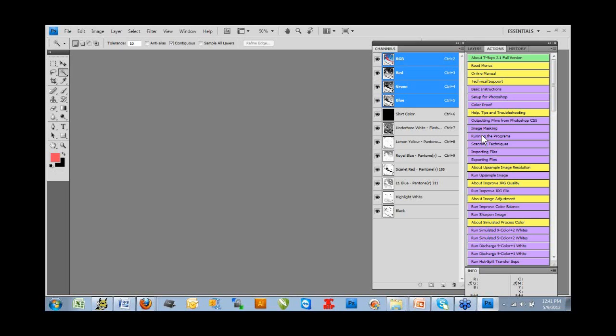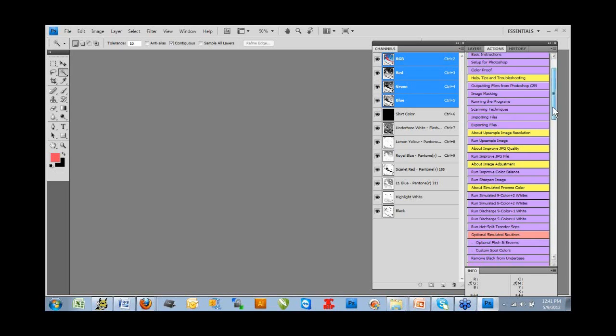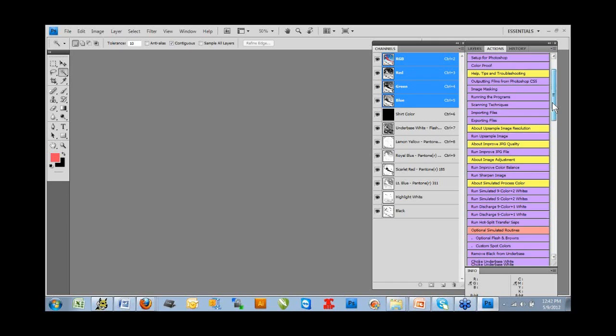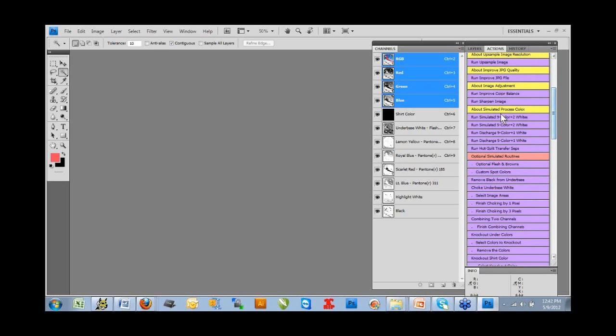We call that masking around the image, putting the black around it. Tips on running the program, scanning tips. These are all tips. So a lot of this has help built into the program. There's a good routine for upsampling an image. There's a good routine for improving a JPEG, because the JPEGs will sometimes have those boxes in them, and this routine will help improve the JPEG. So some of these buttons you'll only use occasionally. There's routines for sharpening the image.